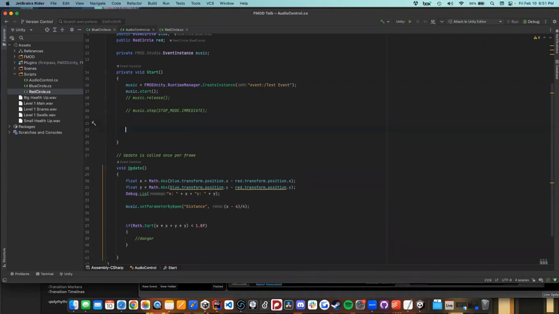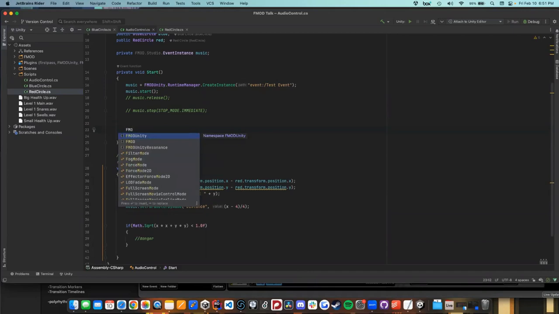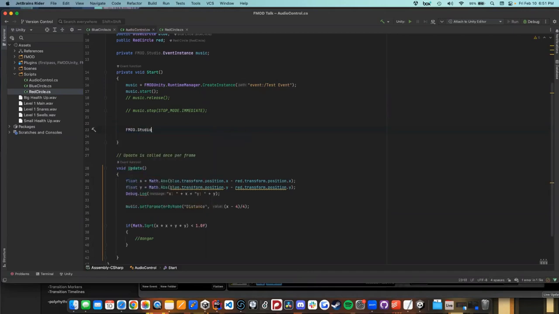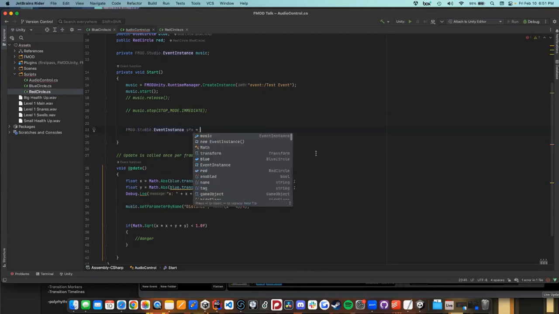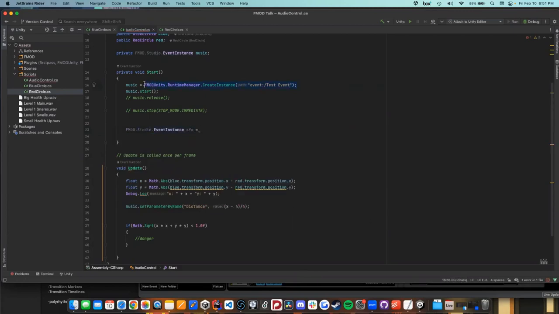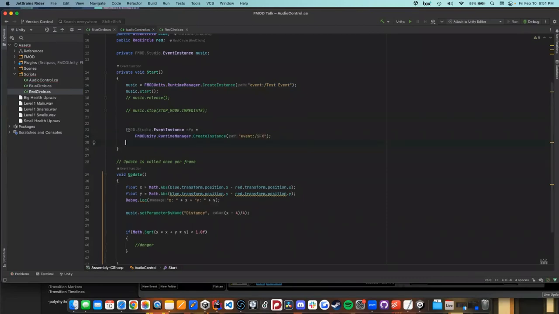So you're going to have to do something similar to what we did before, where you just go FMOD.Studio.EventInstance sfx equals, then just the same thing, FMODUnity.RuntimeManager.CreateInstance, and then the path. And then now you can set these parameters.